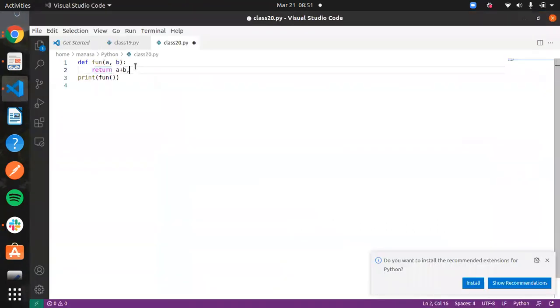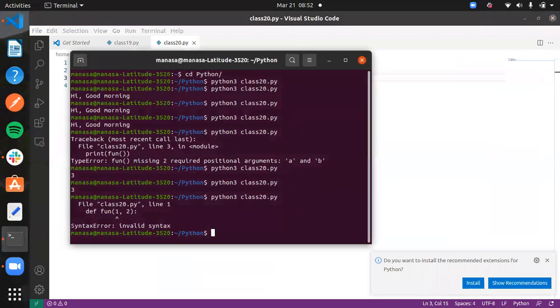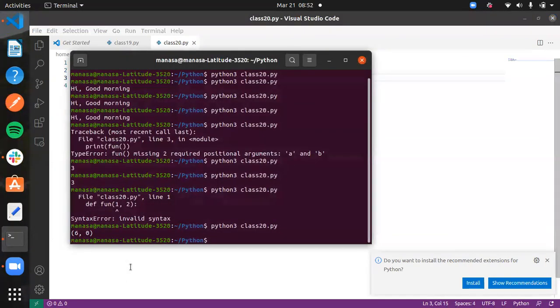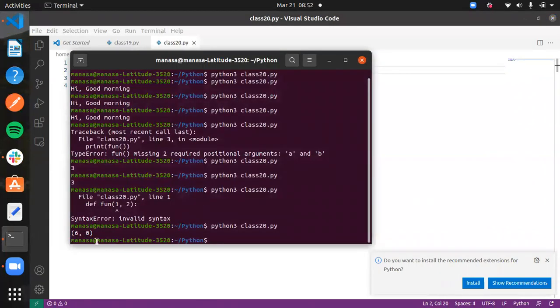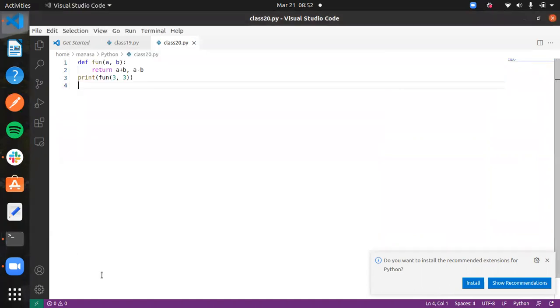One is a plus b, and along with addition I want subtraction. If you pass 3 comma 3, let's see what output you get. See, 6 comma 0. It's going to return a tuple. If you return more than one value with a return statement from a function, it returns a tuple. Here 6 is the addition and 0 is the subtraction.